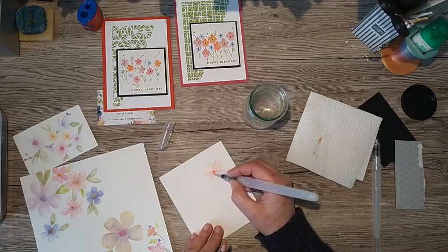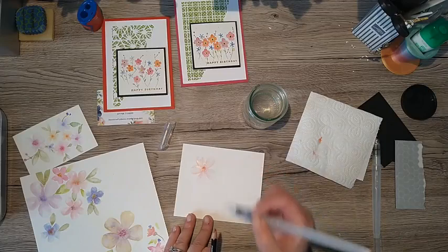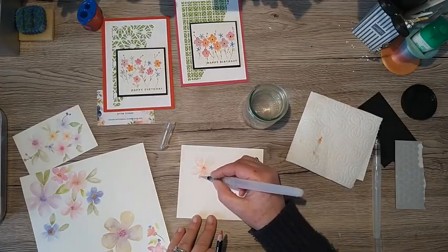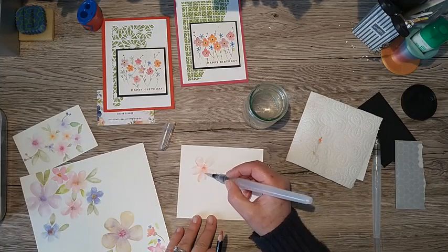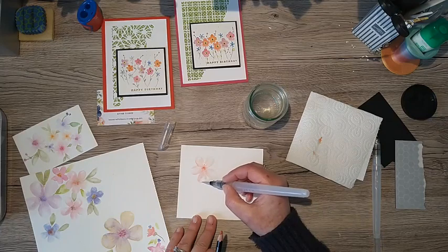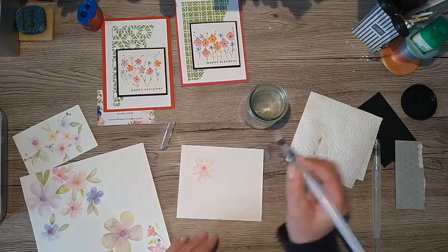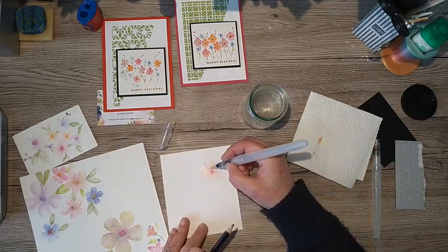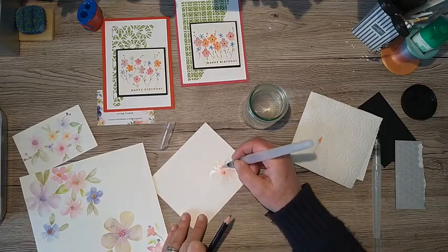I was a bit apprehensive about sharing this technique, so I thought, well, if any artists are watching, they'll think I'm crazy, or maybe think I'm rubbish, or what. I honestly don't care because I'm just having such fun learning how to use my Stampin' Up products in a different way. And if you're watching me, you can see just how easy it is.